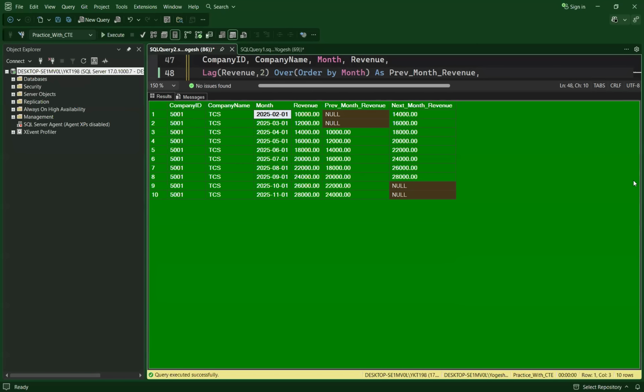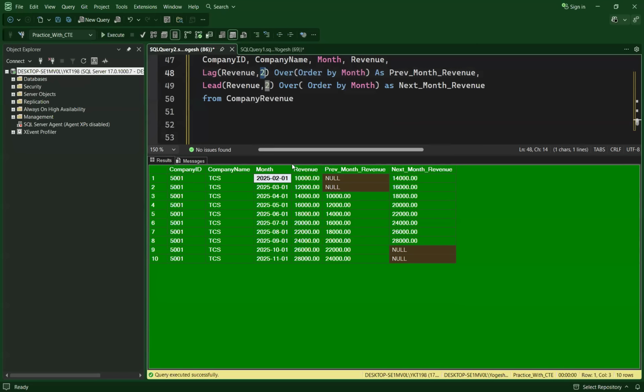Okay. So guys, see, you are looking 2 month difference now, right? If there will be 1 month difference, so previous month of Feb month will be Jan month. If you will see 2 months before, what was the month? December. Right? Here we are putting this 2. So what was the month 2 months before compared to this Feb month? Jan month is previous, and previous to previous was December. Okay? Clear to everyone?